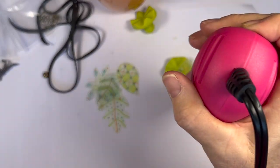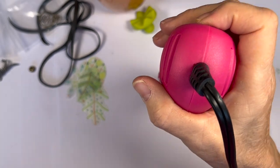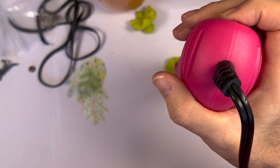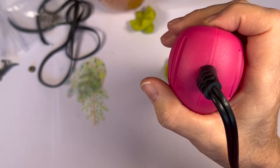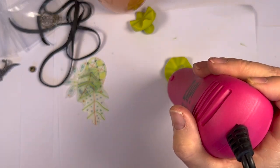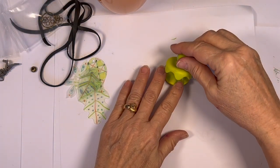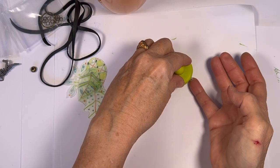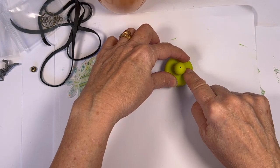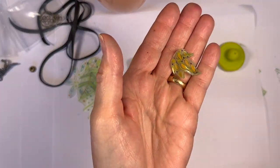It'll just shrivel and shrink down to half its size. Watch it wiggle and shrivel down. Once it's not moving anymore, you know it's done shrinking. You can flute it up with your finger if you want. Count to five: 1,001 — 1,002 — 1,003 — 1,004 — 1,005. And you get this fun little fluted bead.